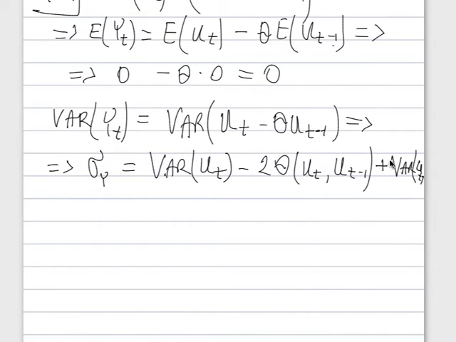There's ut minus 1, and I should put here theta squared. Sorry guys. Theta squared times variance ut minus 1, this one. Theta squared times variance ut minus 1. You know what this is, yeah? From exercise details. How about this? Are independent. They are independent, yeah?